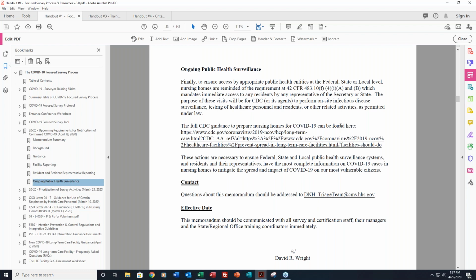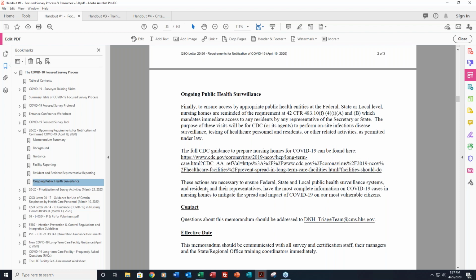On a call that I was listening to this morning, the state agency indicated that CDC is not providing what they find to the survey agency unless they identify an immediate jeopardy issue that Greg talked about. So they are coming in. You have to allow them to come in, but they must follow the same guidelines as the surveyors. They have to bring their own protective equipment, and they have to be medically cleared.